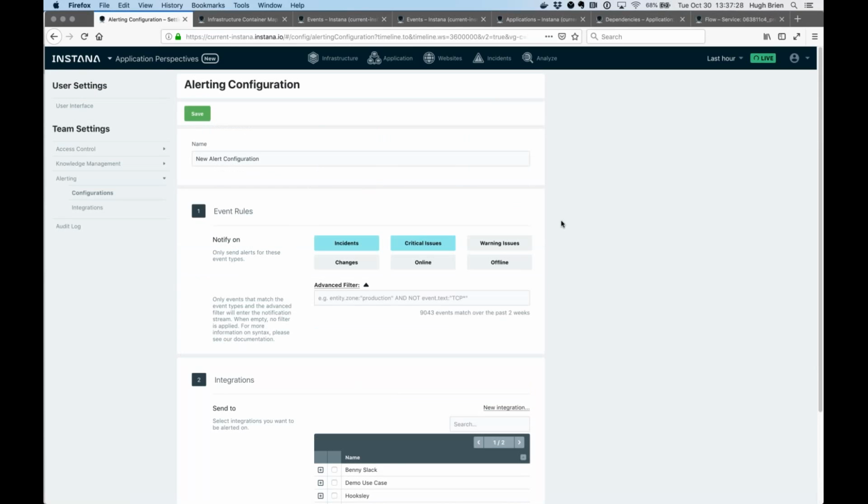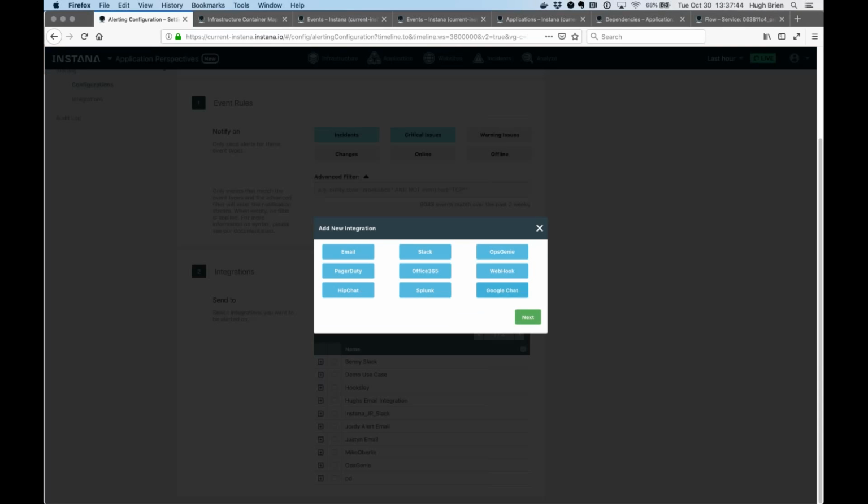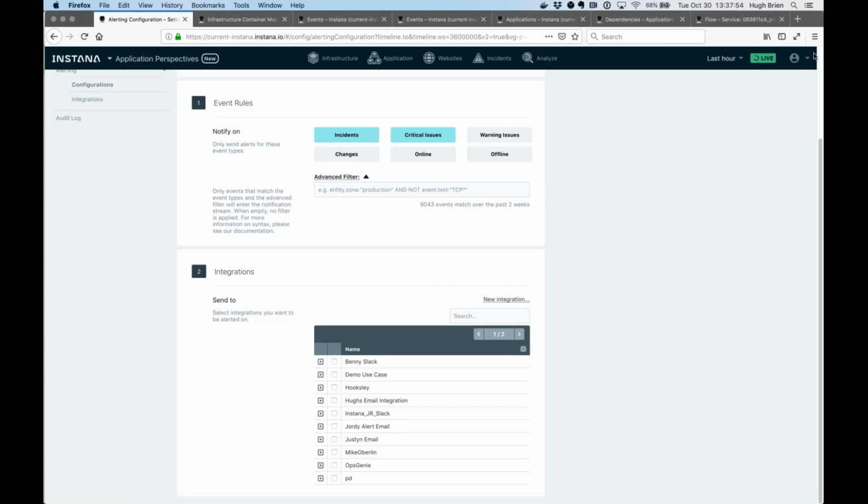So that's kind of a new way of thinking about monitoring with respect to we have typed everything that we've discovered, and so you can use a very simple filter to then go through and send a notification. Once you've figured out what you want to send, we can then decide to send it to the following integrations or backends. So that's my presentation for now. I'm going to hand it back to Kevin, and he'll be able to continue the presentation here.